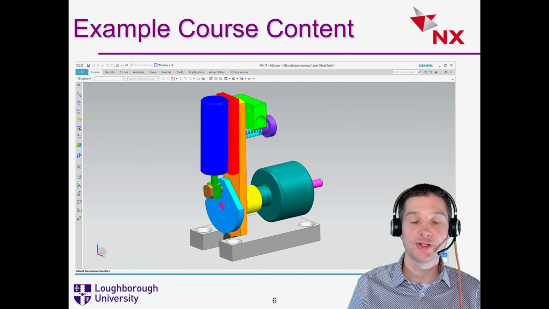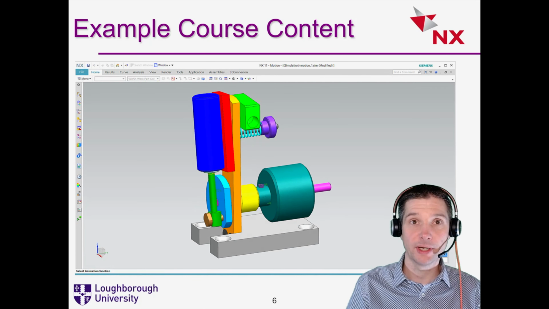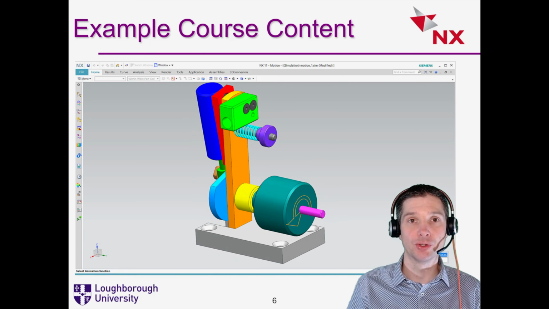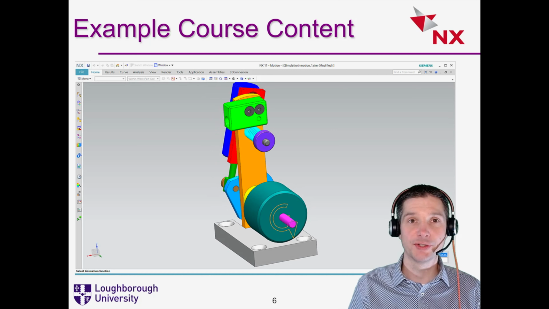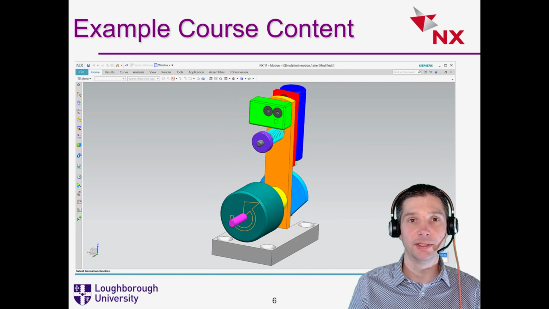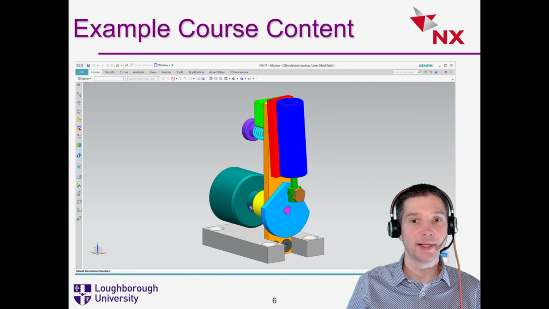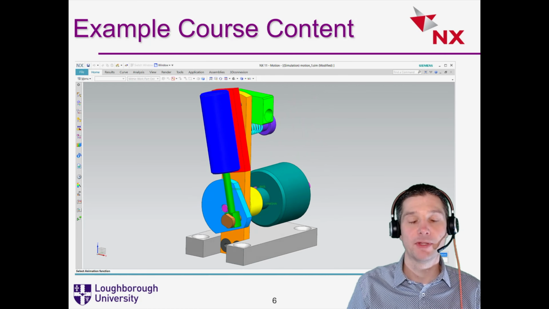If we go back into the assemblies, you can actually see that if we built our assembly correctly, then we can animate them as well. We can conduct a motion simulation and we can see how these parts fit together. Do we need to redesign anything? Is anything going to lock up? And we can actually link this back to the stress analysis and actually see all the dynamic loads and stresses.